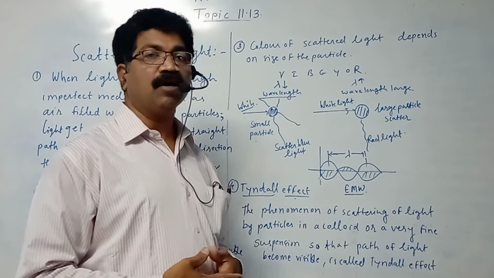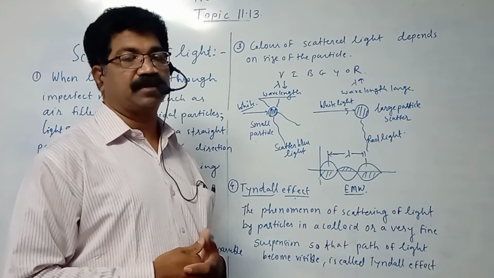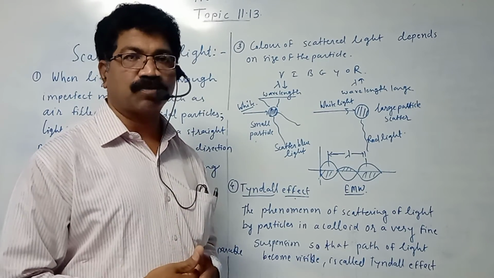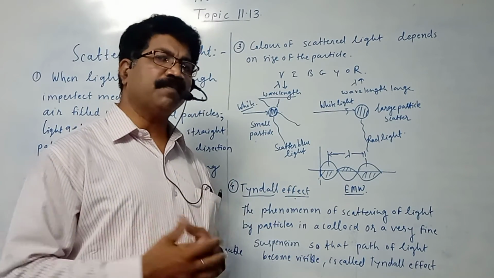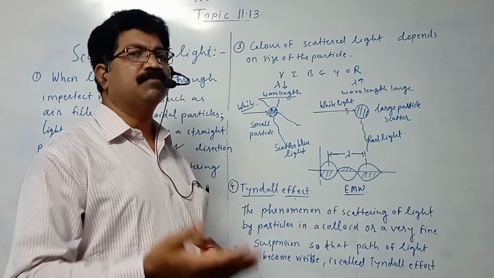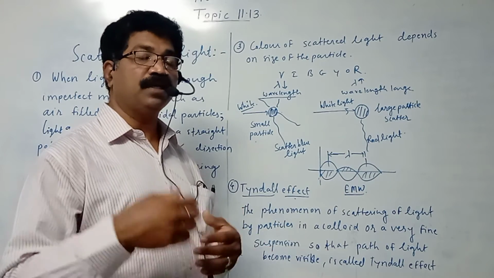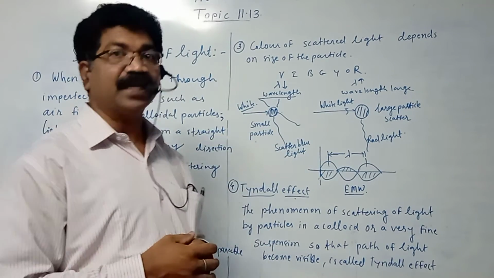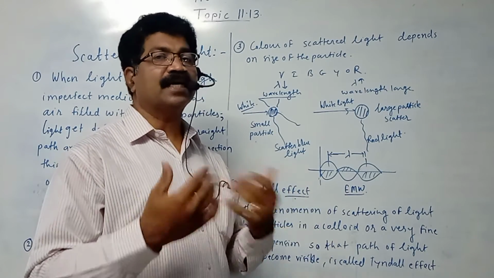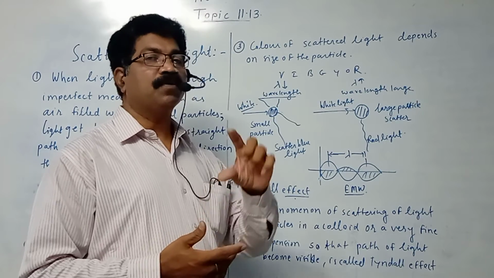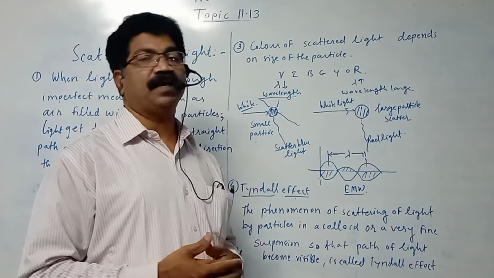Okay. Now, if you take the colloidal solution and pass a sharp beam of light through that colloidal solution, you will find that the beam of the light becomes visible to us. अभी कोई भी ऑब्जेक्ट आपको कब दिखाई देता है? आपकी पेन समझो टेबल पे रखी और लाइट चली गई, you will not get it. But when light is present there, you will easily find out where the pen is kept. Okay, so why can you observe the pen there? Because light is present there. तो लाइट के कारण आपको पेन दिखाई देंगे. वैसे ही आपको एयर में का पाथ लाइट का कब दिखाई देगा? When there will be scattering of light.